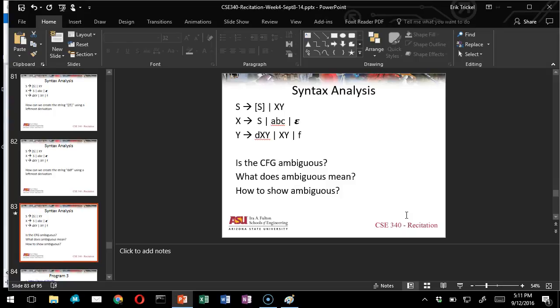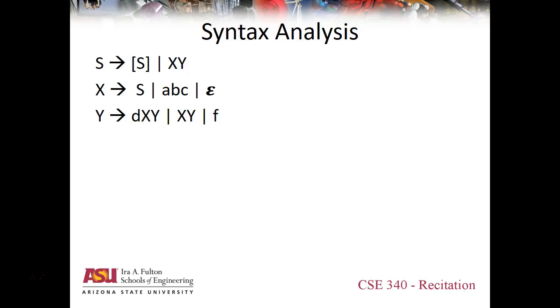So, is this CFG that we have here ambiguous? Yes. Why? Because for the same string, you can have two different parse trees. Yeah, two different parse trees that both have the same string. There's one important aspect to that. Not just the same parse tree, that both have the same string.